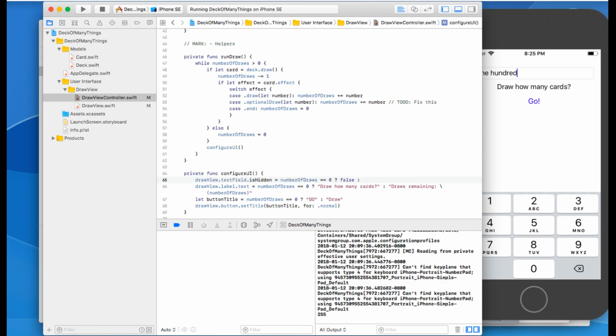To me it's like if it's true it should be shown, but nope. Wait, so we don't actually have to do that. We can just say, okay, no, we can't actually do that. We would have to say it like that. So the text field is hidden if the number of draws is not equal to 0.